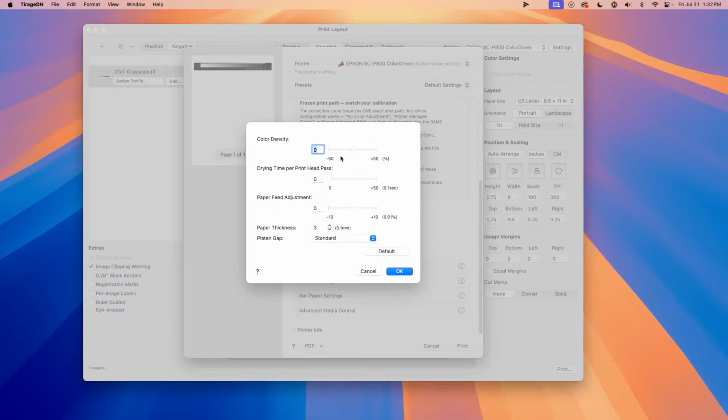If you're doing a normal palladium print, putting the ink load at 0 might not give you enough blocking density. So you can just do plus 15% ink load. That's going to put more ink into the highlights of your print to get a cleaner white. So you might need to do a couple tests. If you're doing cyanotype, I would just leave it at 0, and we'll correct for it in the linearization. You don't need that much with cyanotype. Palladium or salt, maybe you want 25% extra with salt prints.